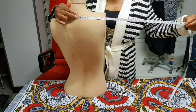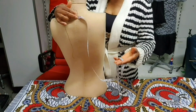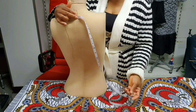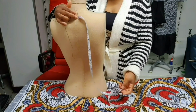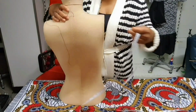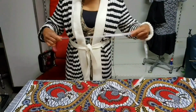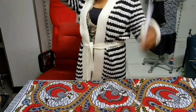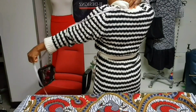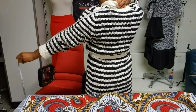You can do it in this form, or you can determine your shoulder measurements, and after which you add the number of inches of your desired length. Also in that form, you can achieve this type of top that we're making today. So now, I will use the method of from the center back to where I want it to stop. From my center back, I would like it to stop at 26 inches.